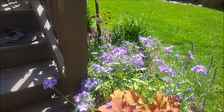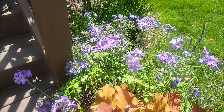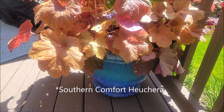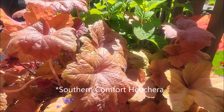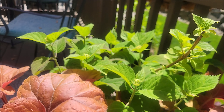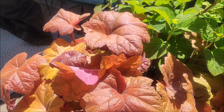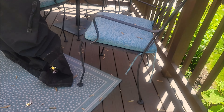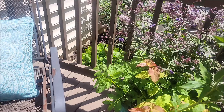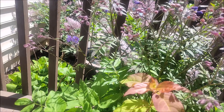Hey everyone, back out in the garden. Today we're going to start dividing the plants in these pots and taking them out so we can plant them into the garden. This is a caramel heuchera, the blue moon phlox — I've showed you guys this before but I'll show these real quick and then show the finished product. These are two southern comfort phlox, tiny little Jacob's ladder in there, and a wee white hydrangea.